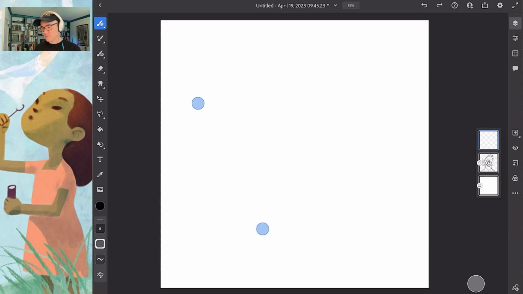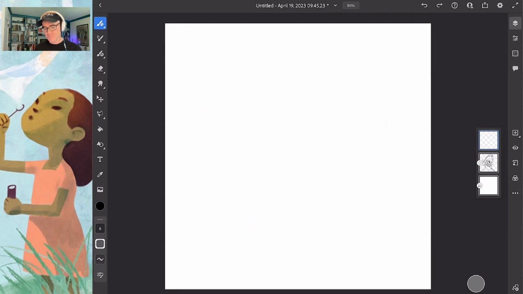So I do have a document open here in Fresco. Like I said, not a basics course, but just a quick overview of the lay of the land so that you're familiar with what Fresco actually is. It is an illustration app. It does have some great motion and animation features, and it is a very brush-heavy app.